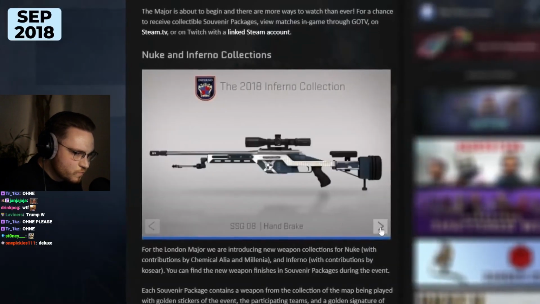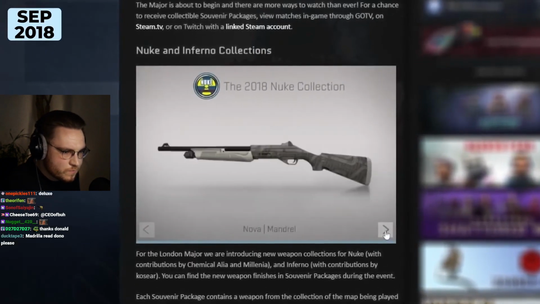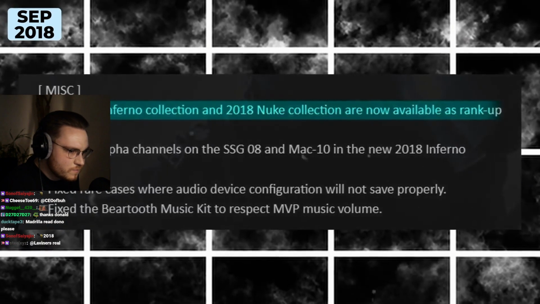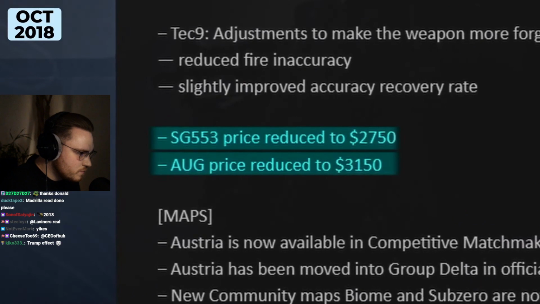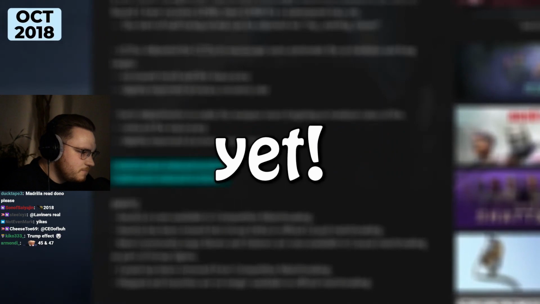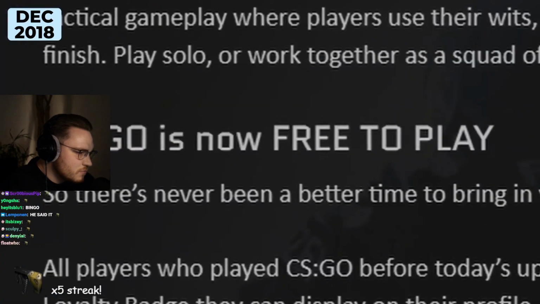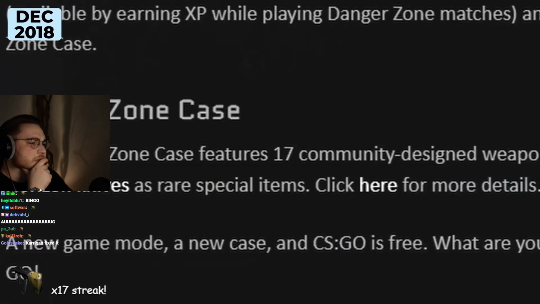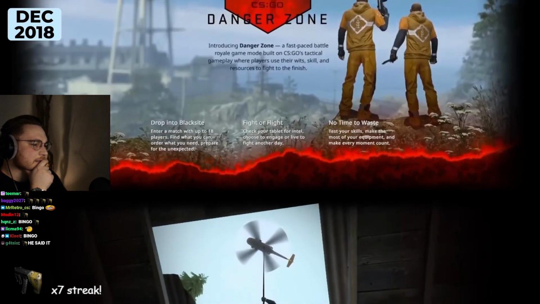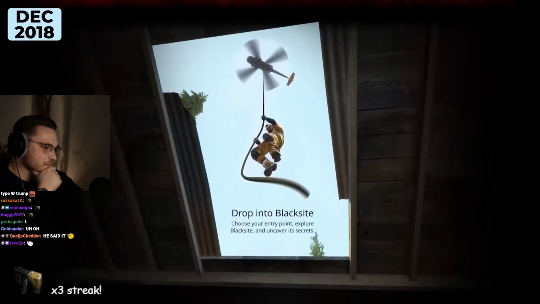In September, Valve added 2 new collections of skins for the London 2018 Major. These were initially just meant to be souvenirs, but they'd soon be added to the main drop pool as well. In October, Valve would slash the price of the AUG and the SG to try and get people to use them more in game. This didn't really change anything yet, but ultimately this would have a big effect. And in December, Valve dropped their biggest bombshell yet, the free-to-play update, plus the Danger Zone case. This update saw player numbers absolutely skyrocket. The market also picked up as well.